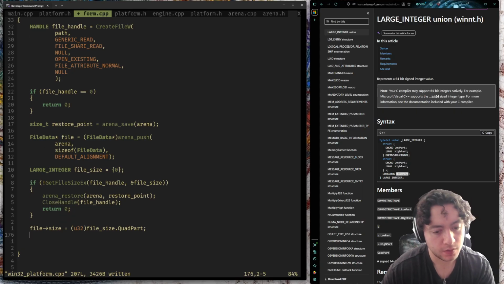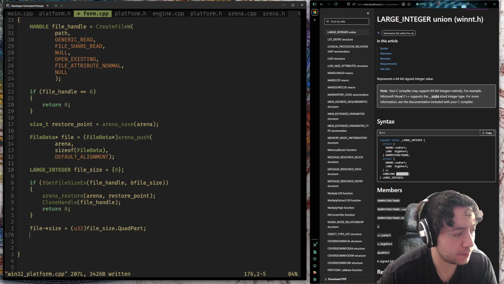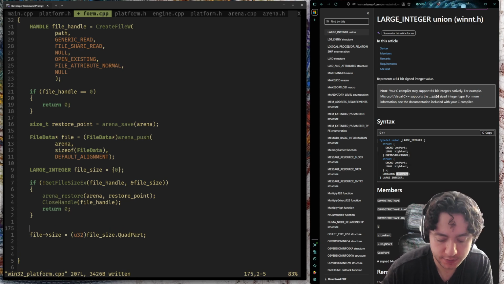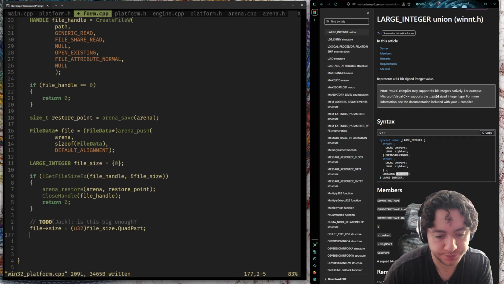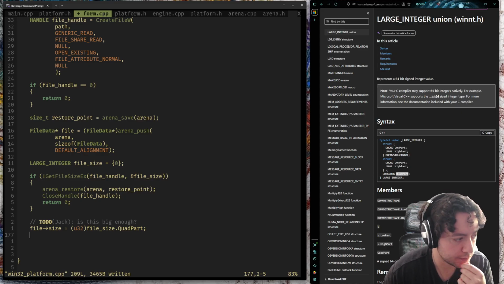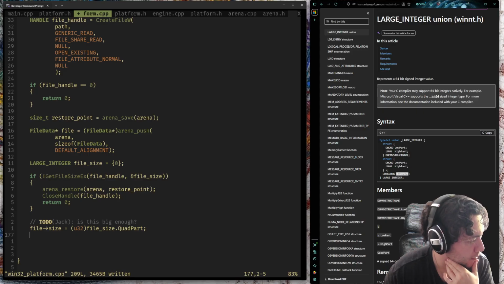Anyway, 32 being still pretty big, so currently we'll leave it at that, and I will add a to-do: is this big enough. Okay, so read that into our file size structure. Makes sense.